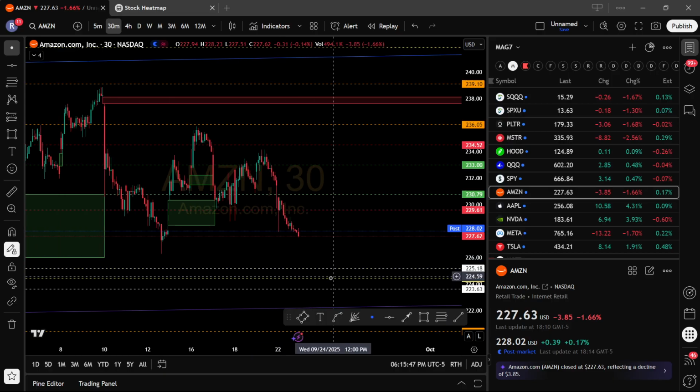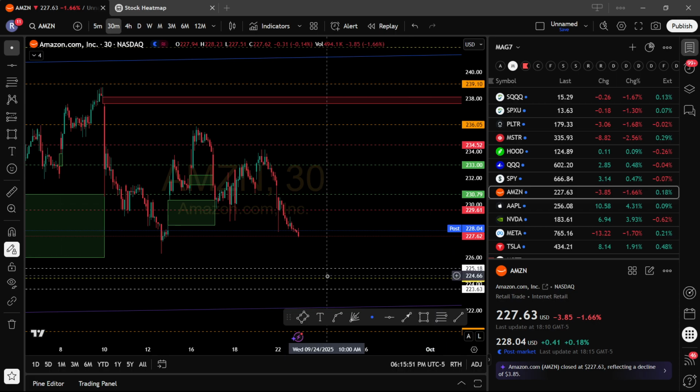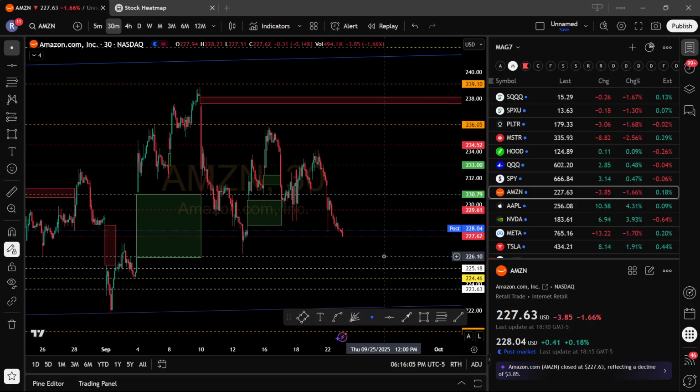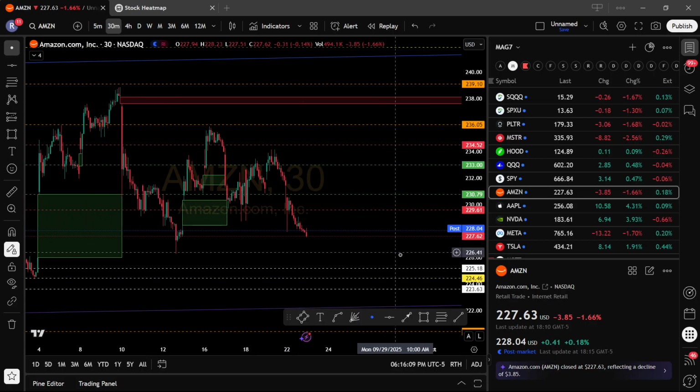If it drops down, that'll be a nice opportunity for me to average down. And if anybody's following, like we did in CoreWeave, I averaged down this morning. It kind of shook out some people a little bit early, and then it finally took off. So that's my due diligence for Amazon that I'm following right now.